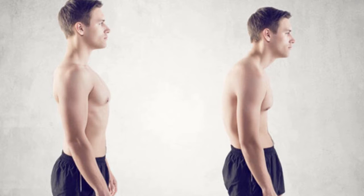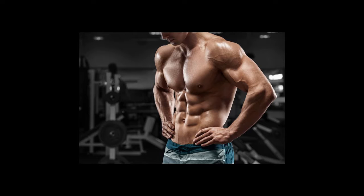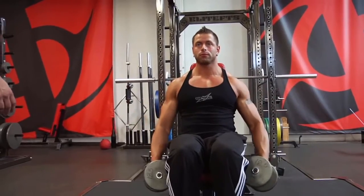Next up, let's look at our side delts, and these are an altogether different story to our front delts. Most people lack development in them. Everyone benches, everyone's got the hunched-over look, but very few people have that full three-dimensional shoulder look — and having well-developed side delts is an essential part of that. No large compound exercises really hit our side delts with any meaningful stimulus, so we need to isolate them. Exercises like lateral raises and upright rows are absolutely essential parts of every shoulder program if we want maximum development.